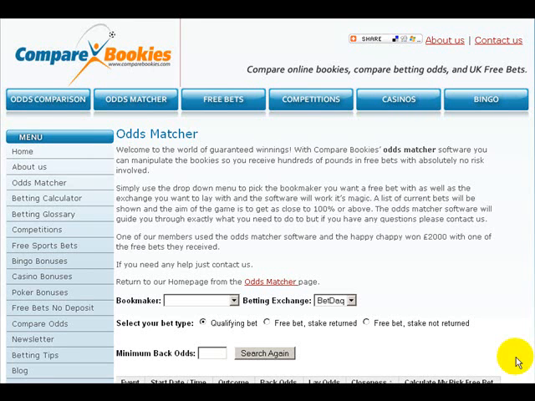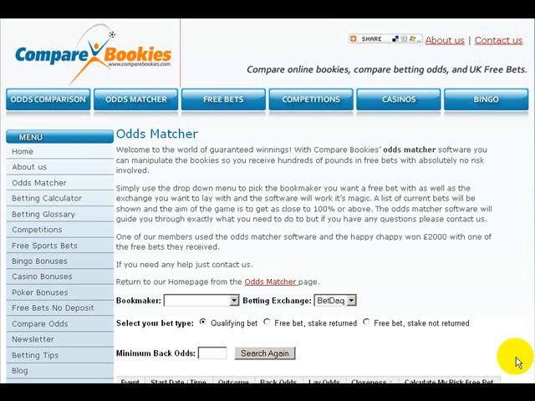The purpose of the brief video today is to introduce you to our fantastic Odds Matcher software. With Odds Matcher you can bring the world of guaranteed profits to your PC today. Odds Matcher is the quickest and easiest way to maximise any online free bet offer. We have access to real-time live odds from all the leading bookmakers and betting exchanges, so that generating instant free profits could not be easier.